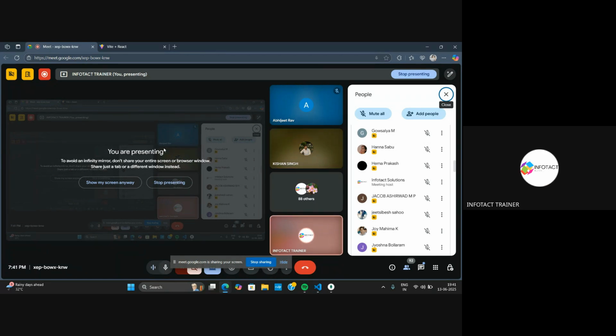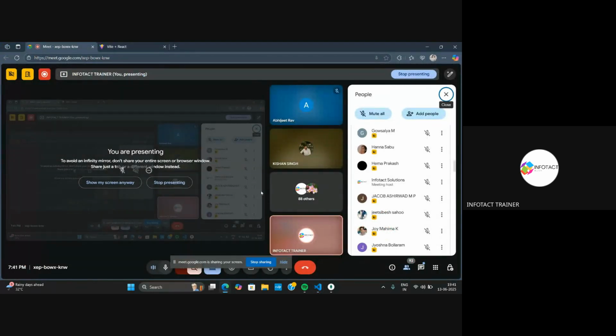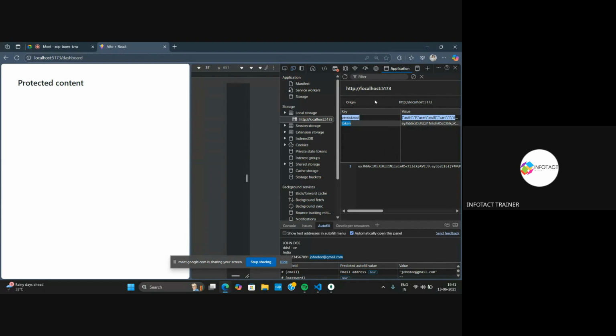Yeah, but this time we are setting the token inside the local storage. But if you do not want to store the token inside the local storage, then you can remove this entire line as well. Getting my point? So it's not necessary for you to store your token inside the local storage. I was just trying to show you how things work. That is why I have stored the token inside the local storage.